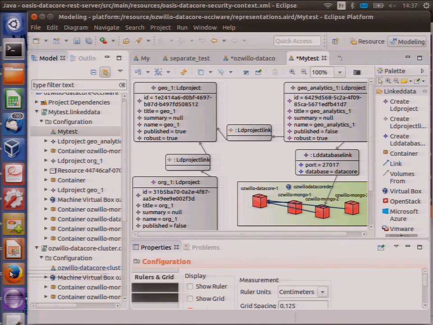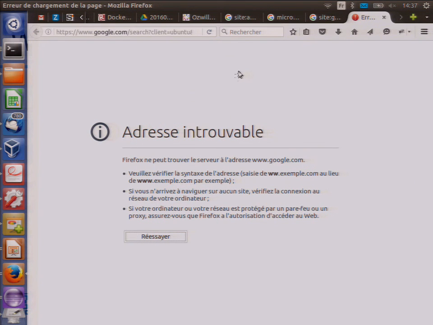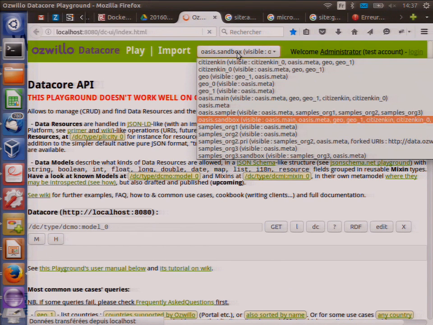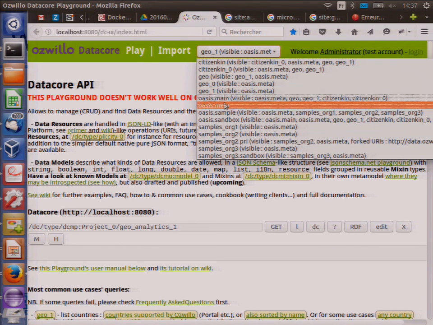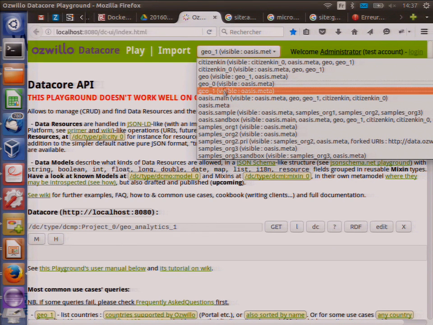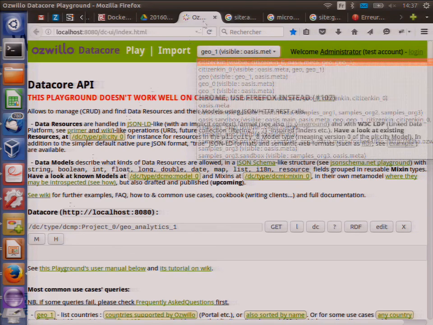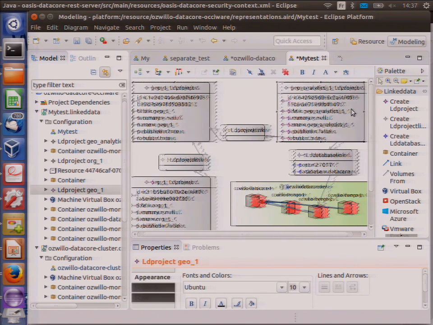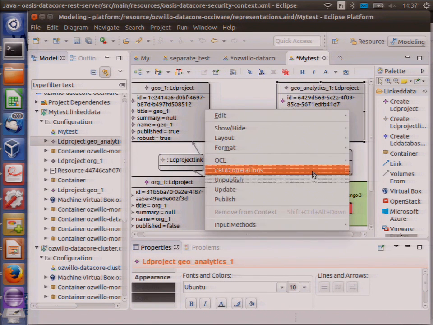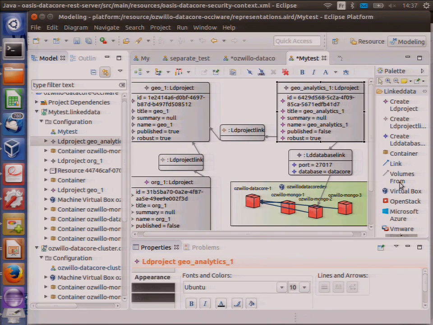And this is the same, but in a remote OpenStack machine. I can also do copy-pastes, link volumes, and so on. And this is my software as a service configuration. So here, as you can see in my playground, we only have GO0 and GO1 projects. That's because only this one has been created, but not this one.